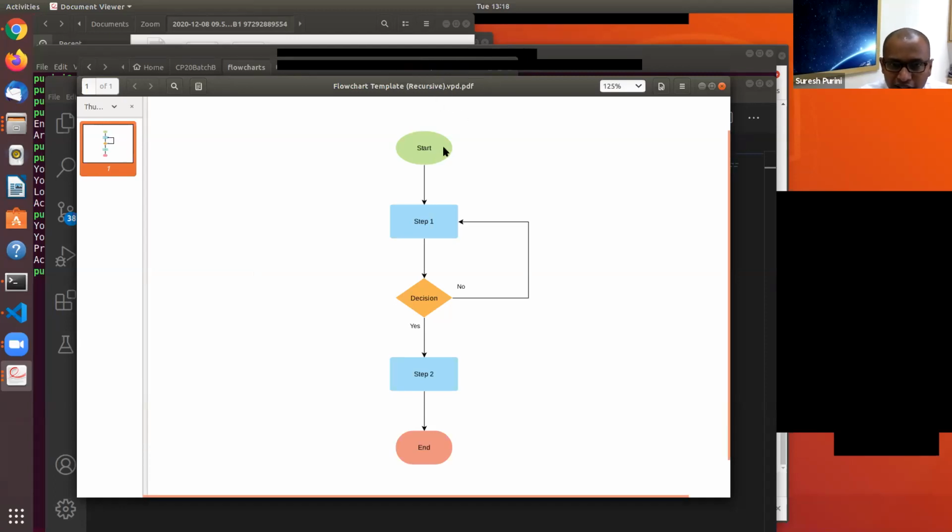You start here and do some computation. You want to take some decision, and if the decision is yes, you come out. If the decision is no, you go back and repeat that step. The fundamental thing in computation, what makes computers powerful, is their ability to repeat the same task again and again. That's where loops come into the picture. Loops permit repetition.